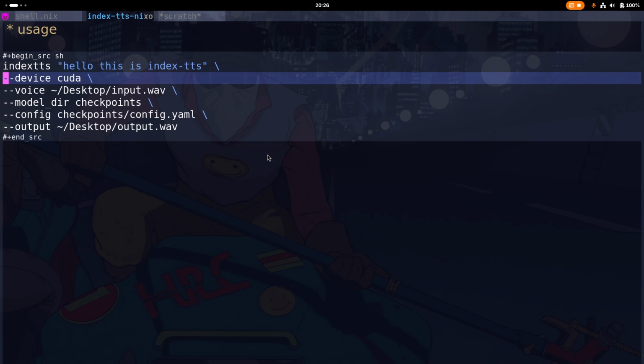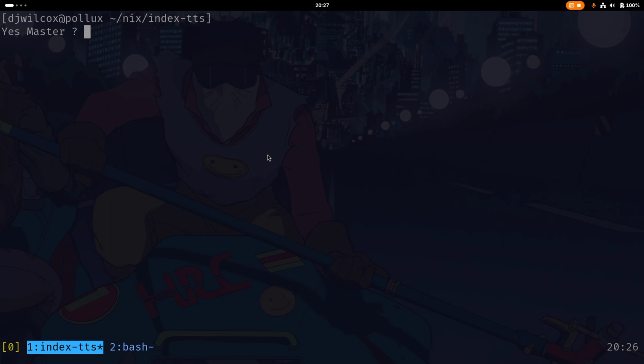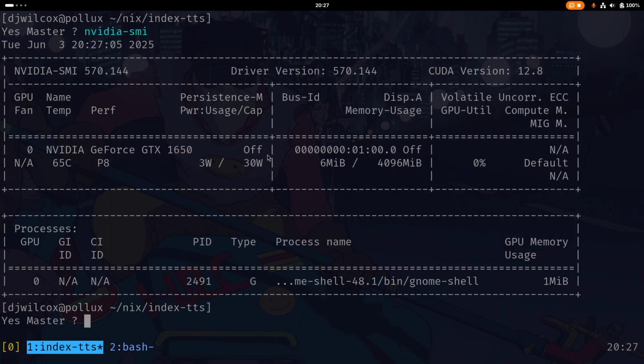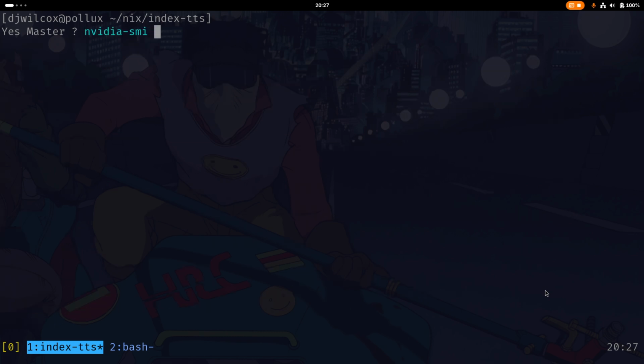The first most important option is --device cuda. And what this will do is this will use cuda to process the audio a lot faster than using the CPU. And what you can do is, while index-tts is running, if I switch across to another terminal, you can run nvidia-smi, and what you'll see in the output when it's running is you will actually see index-tts listed. What you can also do is run --loop.